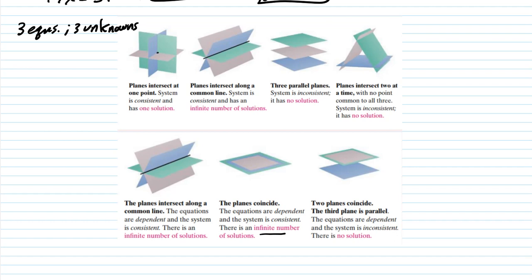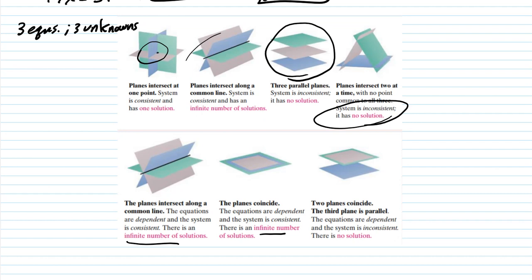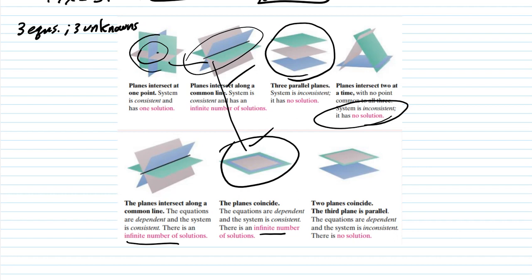So look at infinite solution here. The cases where there's no solution would be three parallel planes. Remember, two parallel lines have no solution. Well, now three parallel planes have no solution. This one has no solution, right? Because again, the three of them should come together either at a single point or along a line or coincide. All of these have solutions. It's just there are an infinite number of solutions for these two, and a single solution for that.